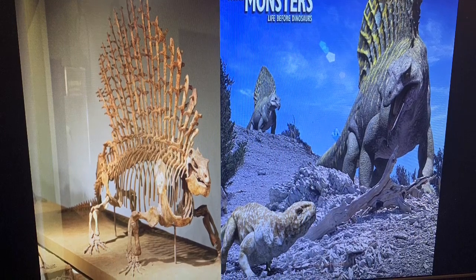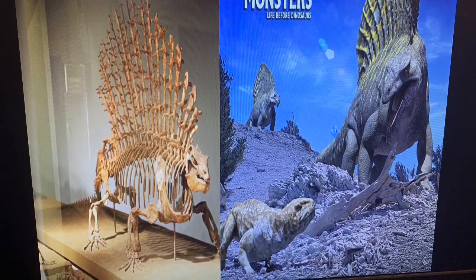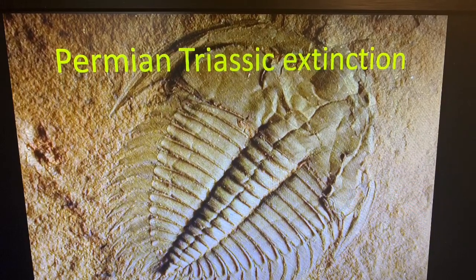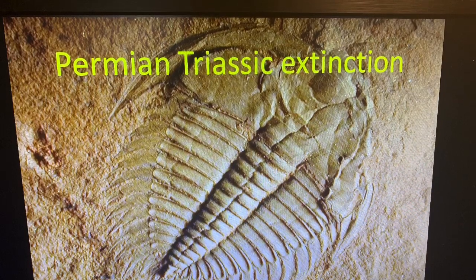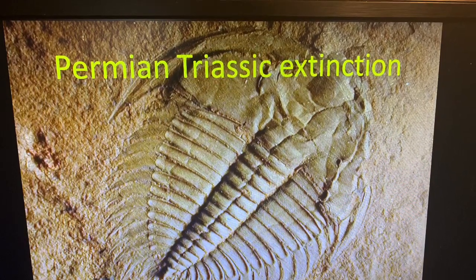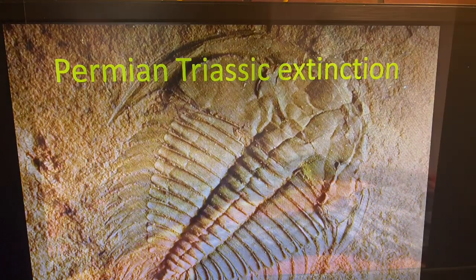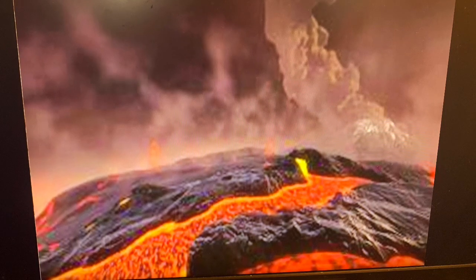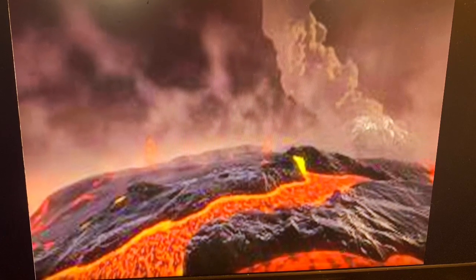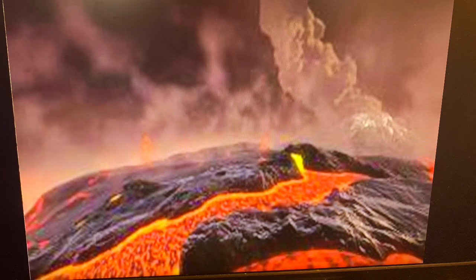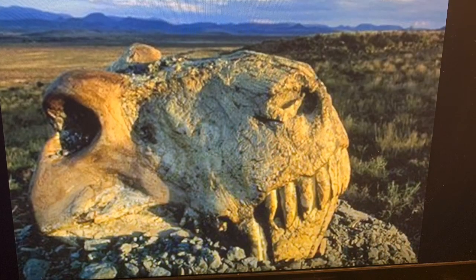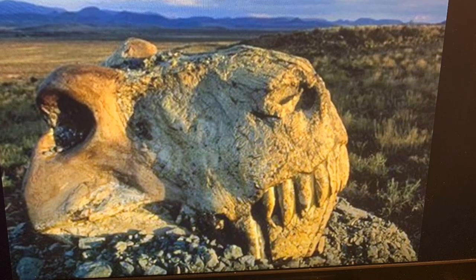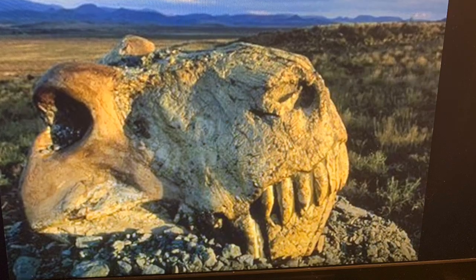Unfortunately, at the end of the time period, you had what we call the Great Dying, which is one of the greatest extinction events ever to happen in the history of Earth. It's the Permian-Triassic extinction. We think that about 70% of all land creatures went extinct, about 90 to 95% of all marine life went extinct. We think the primary cause of this was massive volcanic eruptions that happened in what is today present-day Siberia in Russia that filled the atmosphere with a very bad combination of carbon dioxide and various other things. This changed conditions in the oceans, and you had this massive die-off. But that massive die-off allowed for arguably the coolest creatures ever to come into existence and dominate.